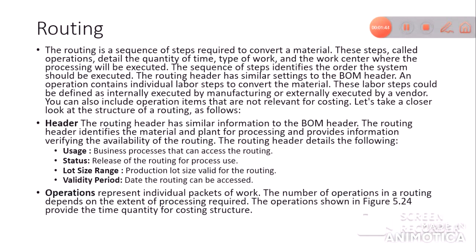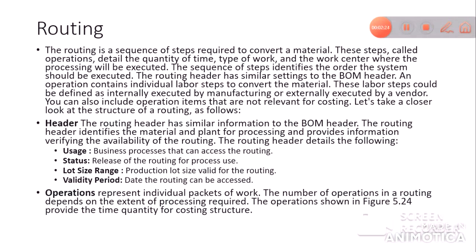The routing header has similar settings to the BOM header. An operation contains individual labor steps to convert the material. These labor steps could be defined as internally executed by manufacturing or externally executed by a vendor. You can also include operation items that are not relevant for costing. Let us take a closer look at the structure of a routing as follows.